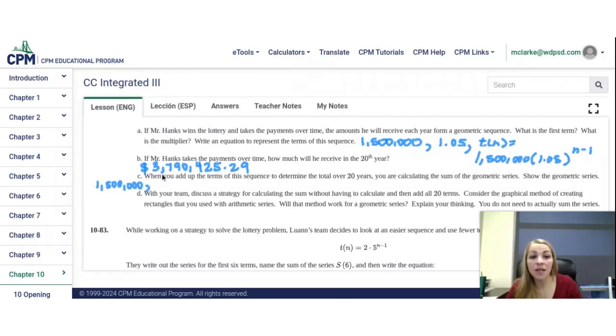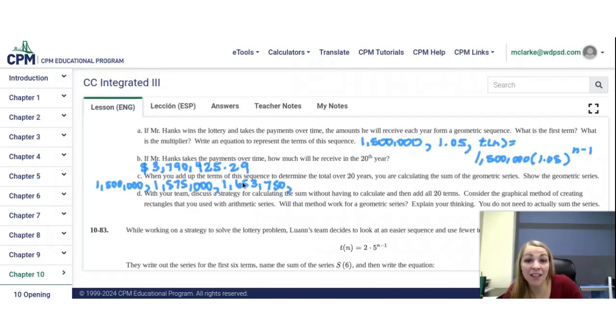Okay, and to get our second one, we can just multiply by the 1.05, and I have these numbers written over here. So 1,575,000 is our second term. And then our third one, again, multiplying by 1.05 gives us 1,653,750. At this point, now that I have three, that I can see that common multiplier happening, and I have made a mistake.